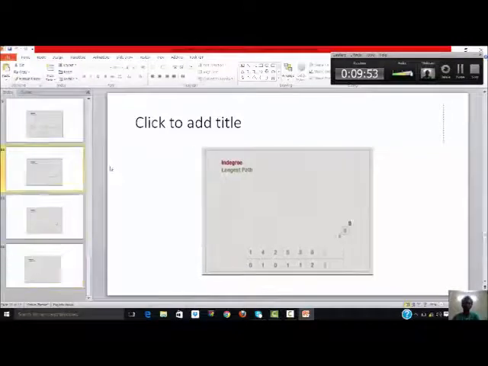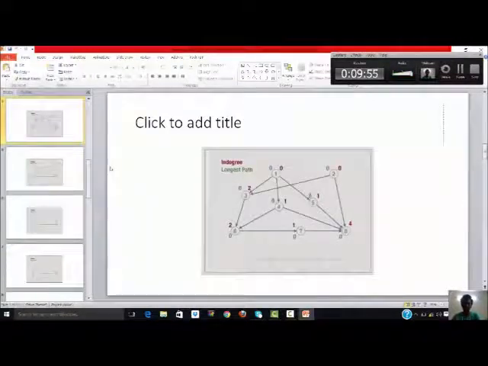We can do it mathematically by calculating all the longest paths manually. So 1 to 3, 3 to 6, 6 to 7, and 7 to 8, this is the longest path for the graph. So by applying the longest path algorithm, we are able to write the code and we are able to arrive at the result.